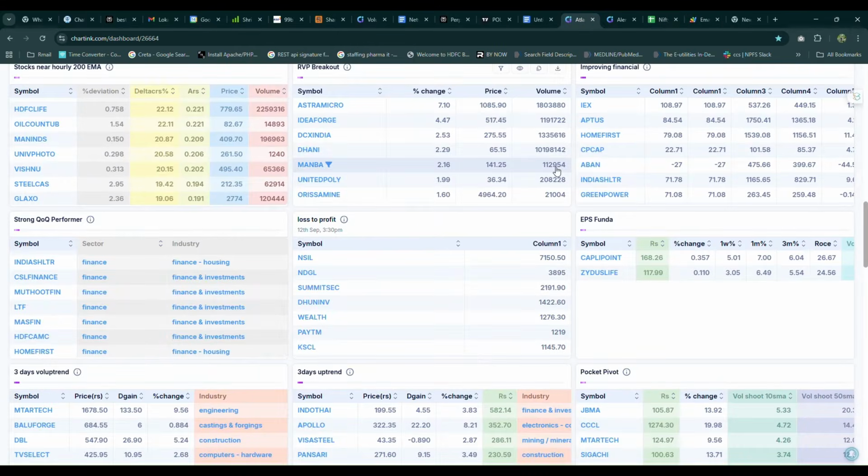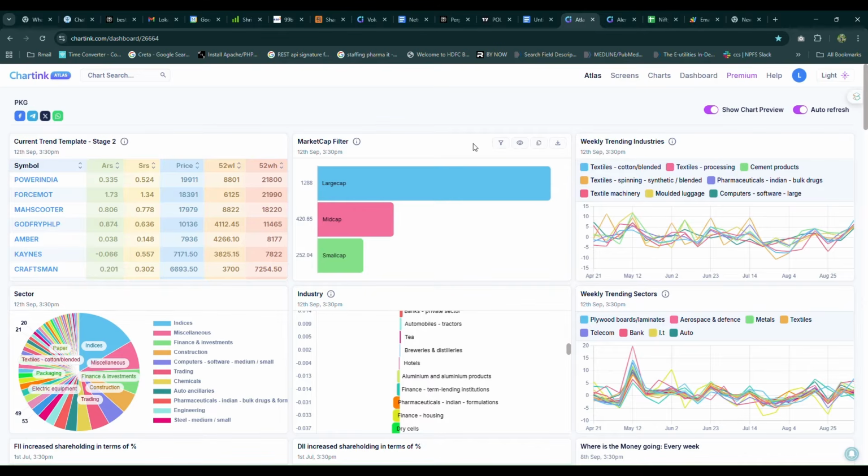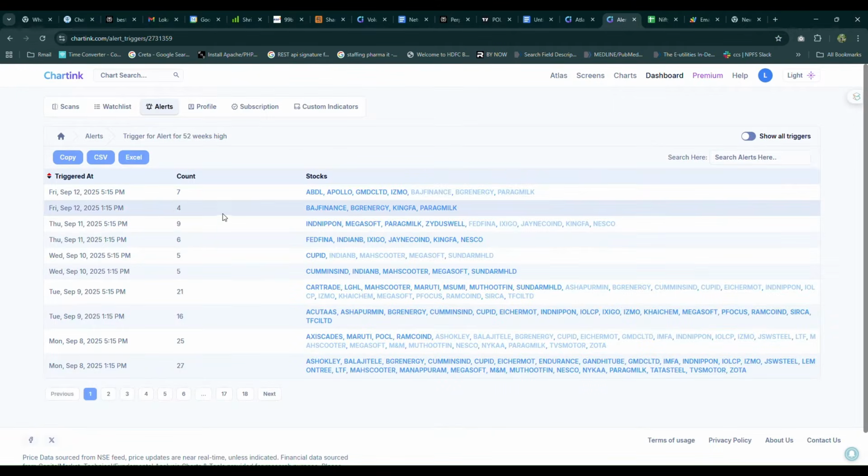Of course, there are alerts in platforms like charting. Everybody's aware of the charting dashboards. They have also introduced something called an alert. For example, in this case, you are seeing an alert for all the stocks at 52 weeks high. So these were all there. So then what is it that I'm talking about differently right now?